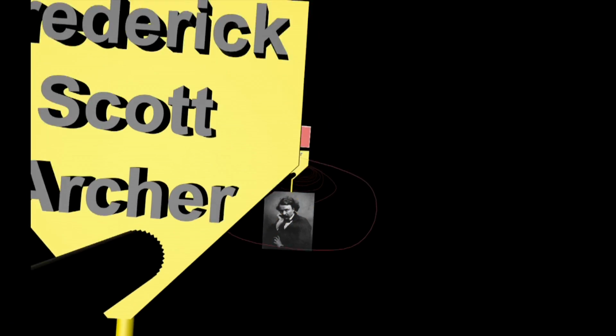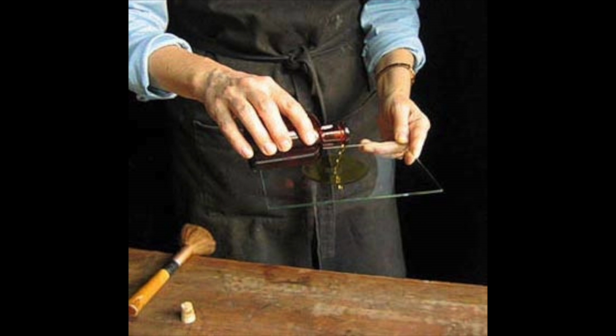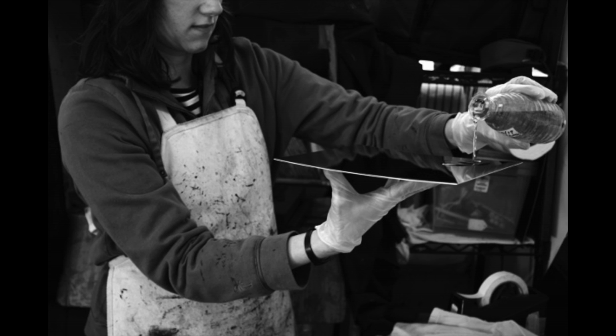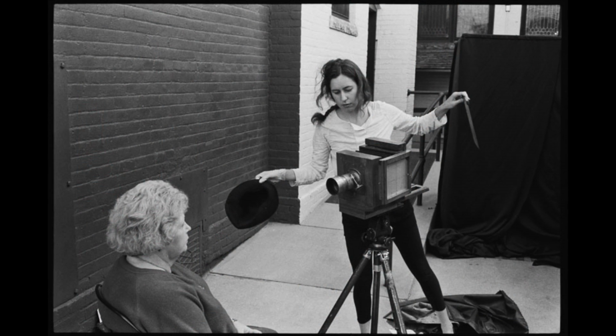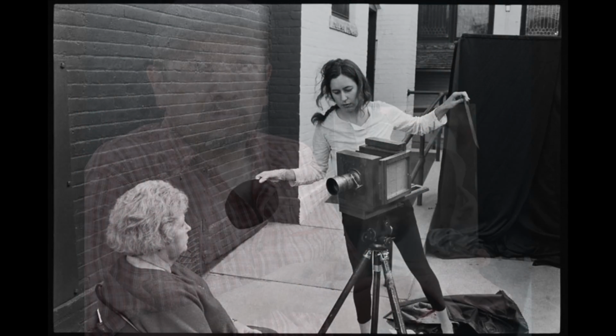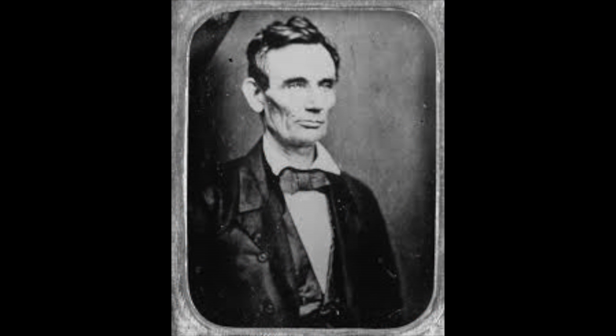In 1851, in England, Frederick Scott Archer improved the resolution of the photograph by spreading a mixture of collodion and chemicals on sheets of glass. The use of glass negatives instead of paper was an improvement on Talbot's calotype. This not only allowed higher quality, but was also much less expensive than daguerreotypes and allowed for unlimited reproductions, since it was working from a negative. This invention was an important step towards photography becoming a business, and it was essentially the end of the daguerreotype.